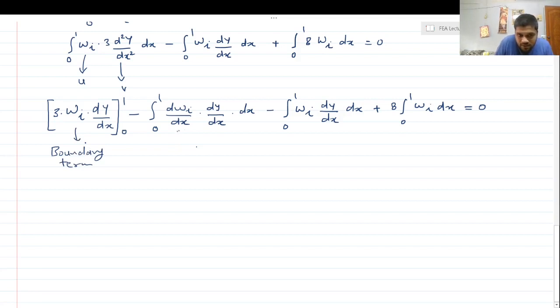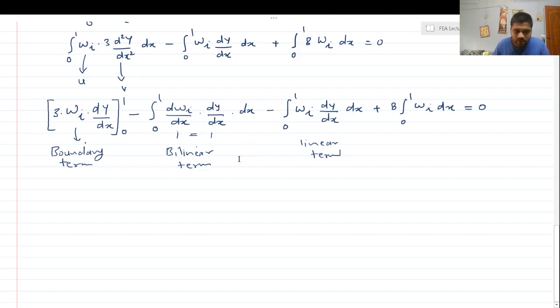Now look at this. This is what we wanted to achieve. Look at the differential power of w. Now it is 1. The differential power of my primary variable is also 1, and now the two are equal. Such terms which have the same differential power are called bilinear terms. And all other terms are called linear terms, where only w is present, or w and some other differential power of the primary variable is present. So all our remaining terms are called linear terms.